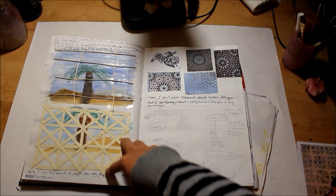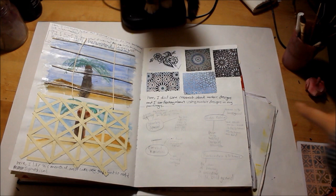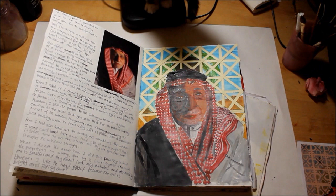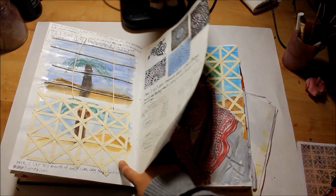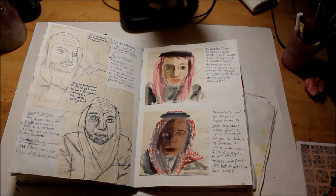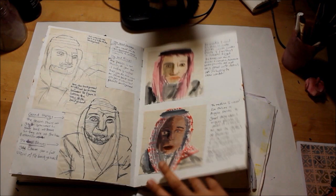I tried out different ways - I used sticks and card, cut them out and stuck them, then downloaded images from the internet of windows and Arabic decorations to see different Arabic window styles and show the idea of what I want to do. I then took one image, painted it with acrylics, and stuck the cardboard cutouts on. We also did really fast 5-10 minute sketches of compositions at class - they didn't like these and said they need more refining. Some are okay because they're meant to be one-line drawings.